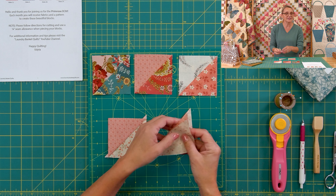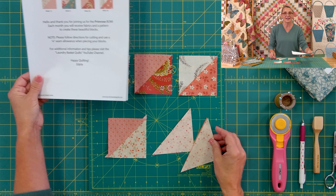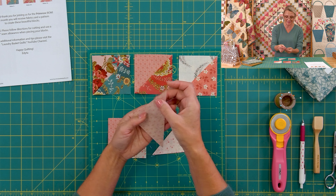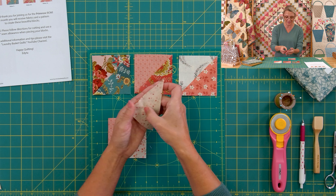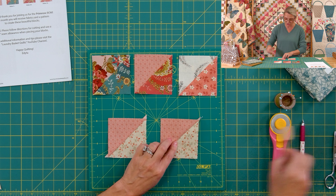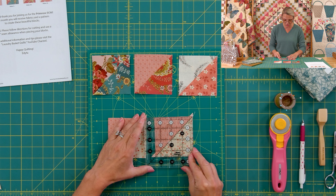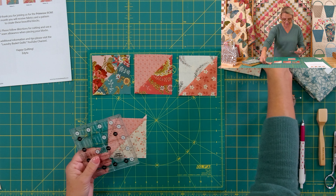All your pieces are pre-cut. If they're not pre-cut because you're getting the regular kit, follow your pattern that you get with your block of the month and cut your pieces and join me for some sewing fun. We're going to start by placing two half square triangles together. We place them right sides together just like this, match the beautiful points, and we're going to stitch using a quarter inch seam allowance. Look, I finished one right here. I'm going to open this up. I'm going to push my seam allowance one direction just like this and gently press it. If my unit is three and a half by three and a half — perfect. If not, I'm going to go ahead and trim it.